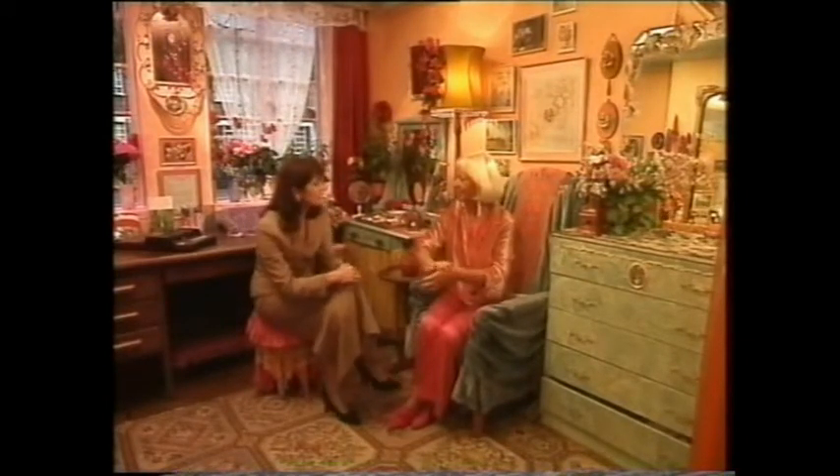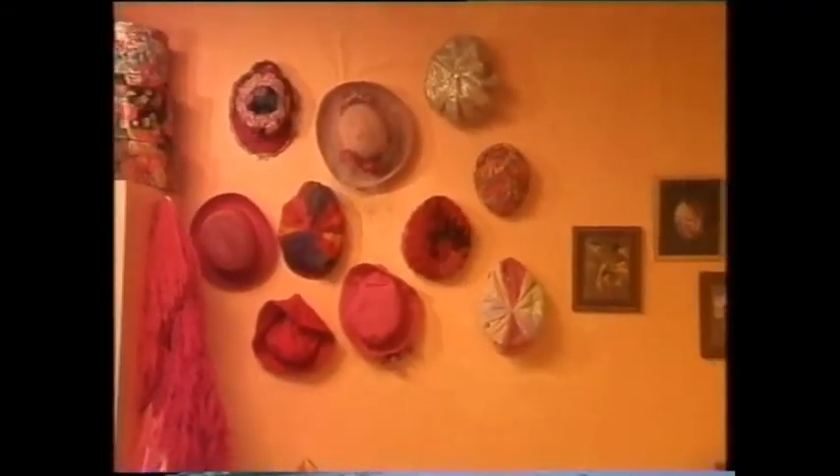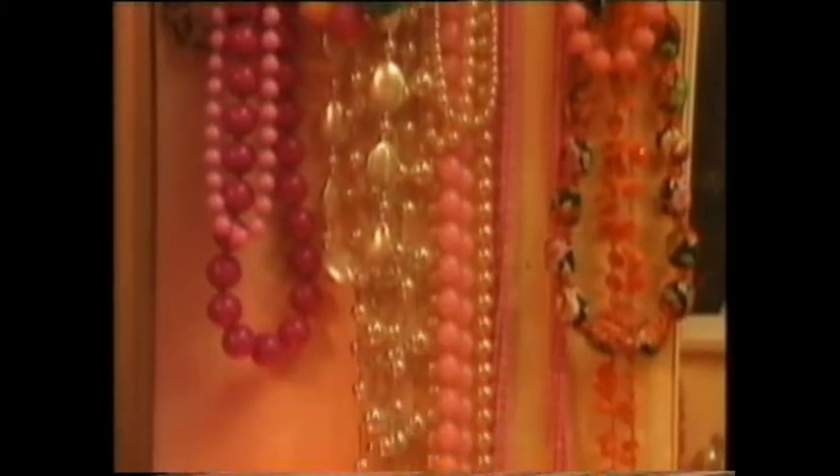Do you find you have to be very tidy when you're living in a room like this? Yes, and I am an extremely tidy person. It's interesting to see the way you use the wall to hang things - you've got hats hanging on the wall, necklaces. Well, in a limited space you don't have much room to put anything. So I hang the hats on the wall because I like them and I like looking at them, and it's a way of storing them - and the same with jewellery. Do you ever throw anything away? I do, but then I usually see it in jumble sales and buy it back again.